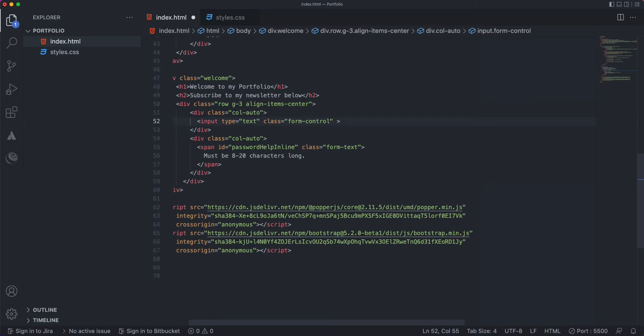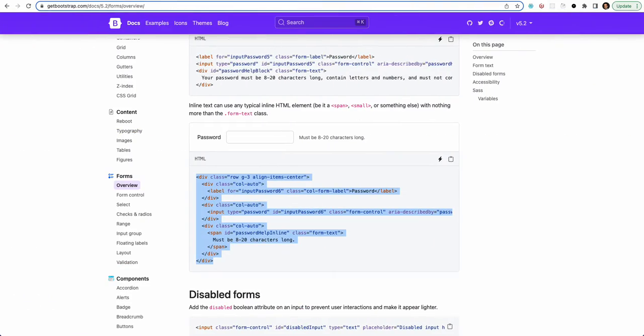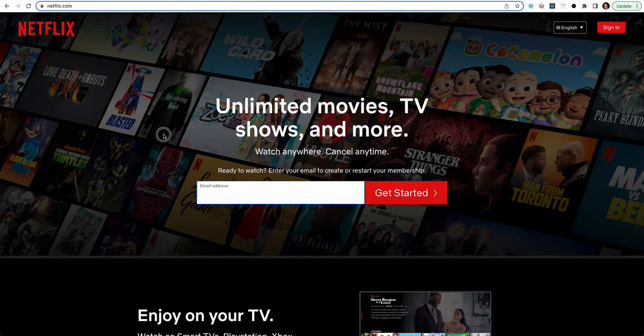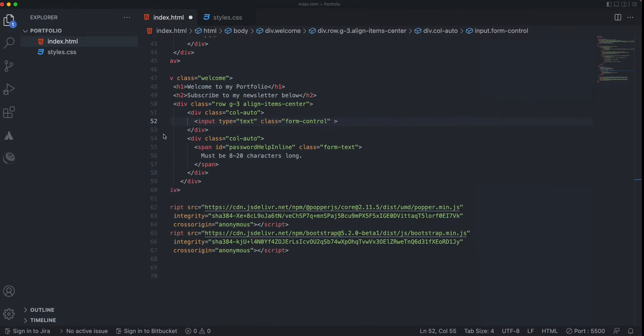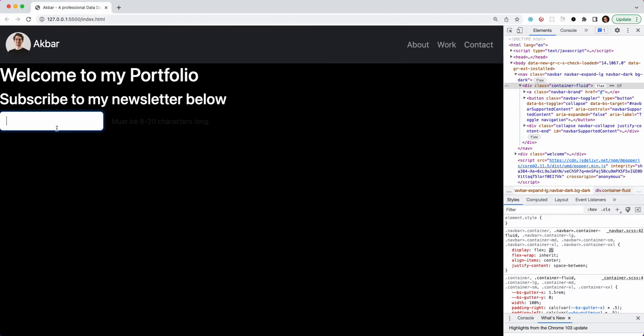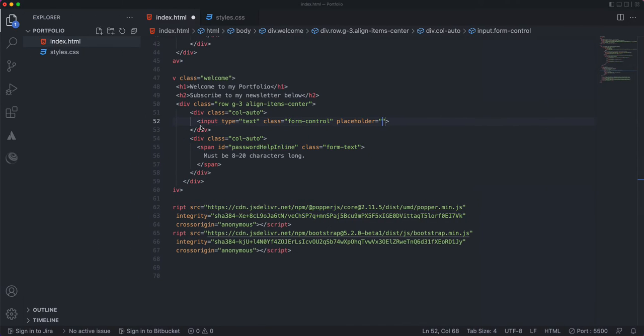What I want to have is like the Netflix website over here. I want to have a text inside this input. And for that, we need to add a placeholder. Placeholder is what will be put inside this input here. So I will say email address, and then there's also another property we can add, and that's called required.